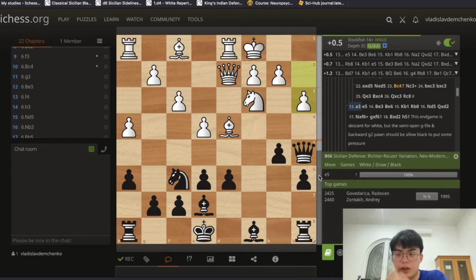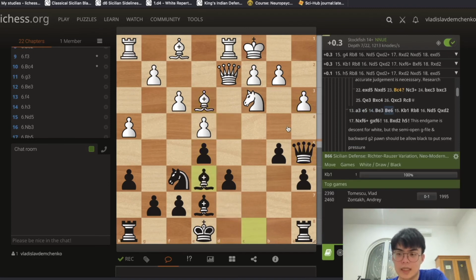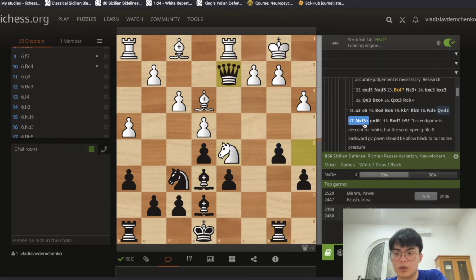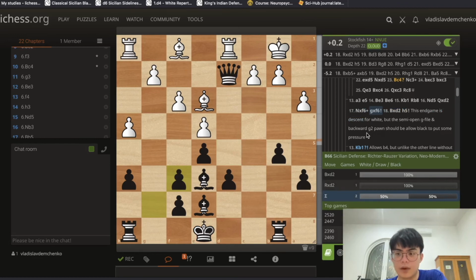What about the move a3 here? After which I think we can get the typical setup with e5, bishop e3, and bishop e6. And here, obviously, if knight d5 happens, then we can trade the queens, and then we can give black a pawn on d5 there. But if king b1 happens, then we can play rook b8, aiming at b4 here. Knight d5, queen d2, knight f6, and then gf6. So this is a very anti-positional move, basically.